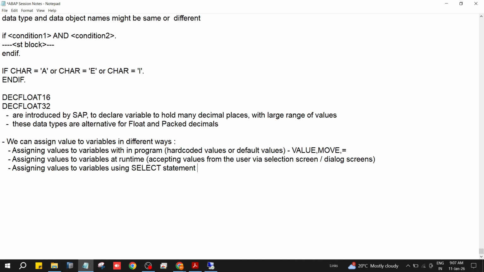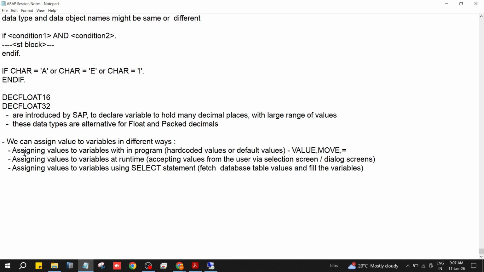A select statement is nothing but fetching database table values and filling the variables. These are the ways you can assign values.